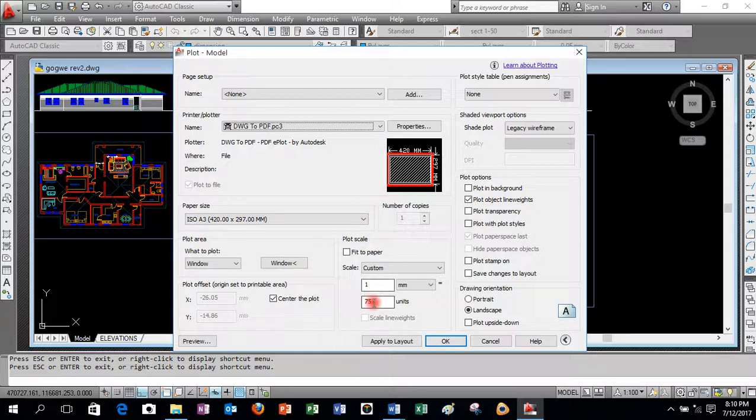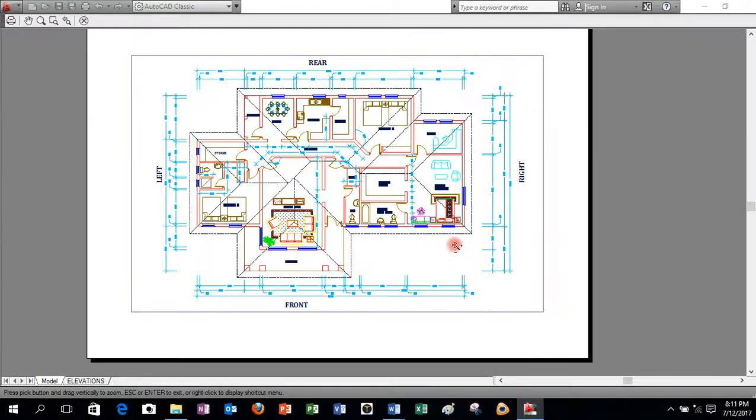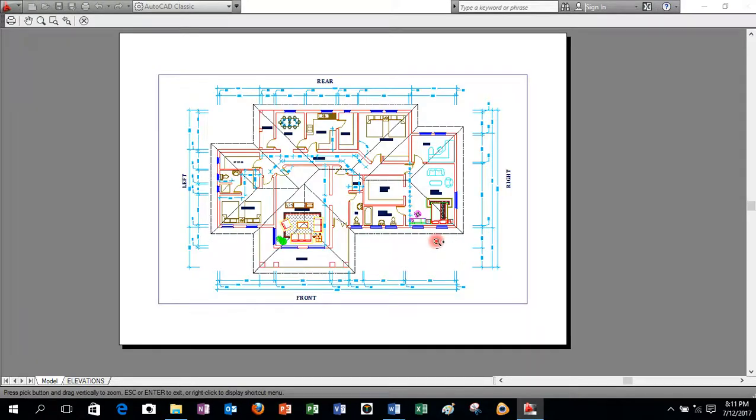So we could just have 100, and then you say preview. If we preview, you can see that even the margin has been shown on the printout. So assuming that you are satisfied with this, then you can right click and then you say plot.